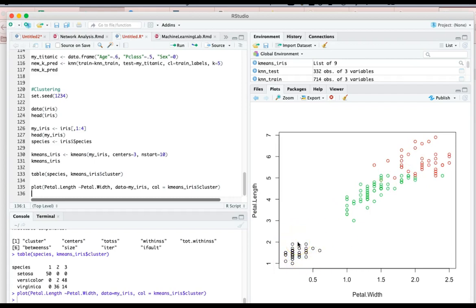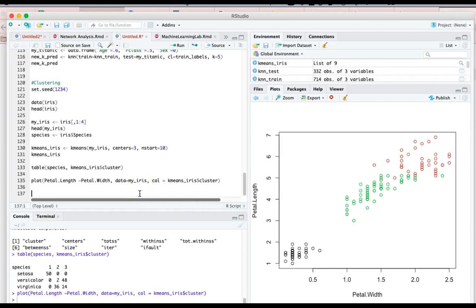This is definitely our setosa, very, very different from all the rest. And we see here how it's very easy to miscategorize both the virginica and the versicolor because they kind of bleed into each other. So these ones right here are very different, very difficult to categorize. Okay. So that's given us a first view into it, but there's way better ways to do this with the factoextra package.